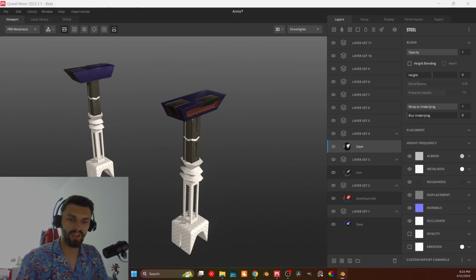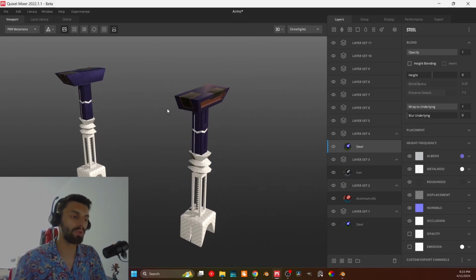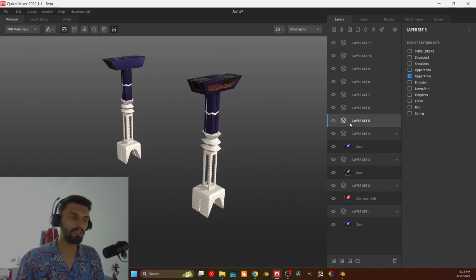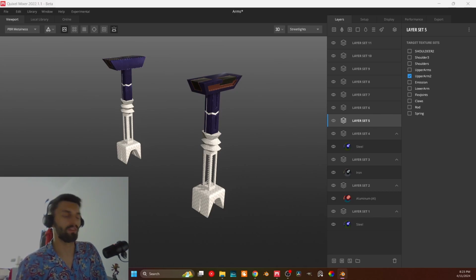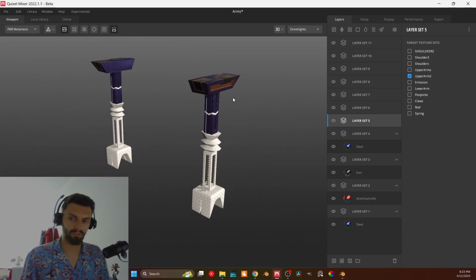So again, do the exact same process. Copy the hex. Go to the albedo here, paste the hex here, and now we will have this. I will actually not skip over this, even though you probably think that this is kind of useless because you can do it yourself. But the reason I'm not going to skip over this is because I think it's important for you to see this, because I'm going to do the entire process to show you exactly how I created all those materials.